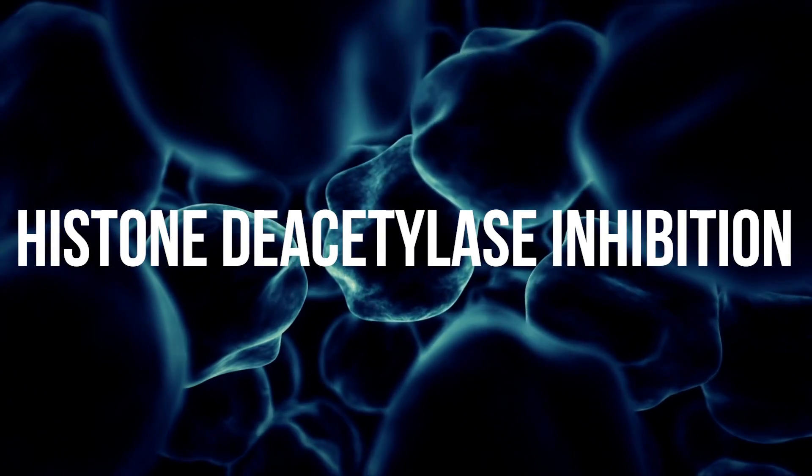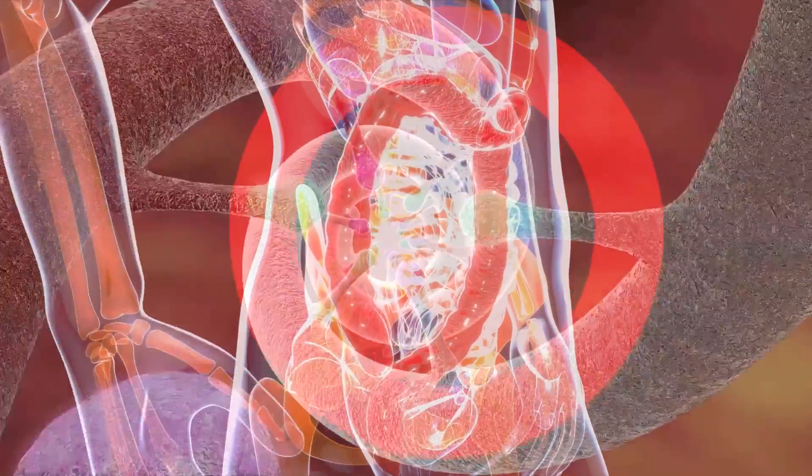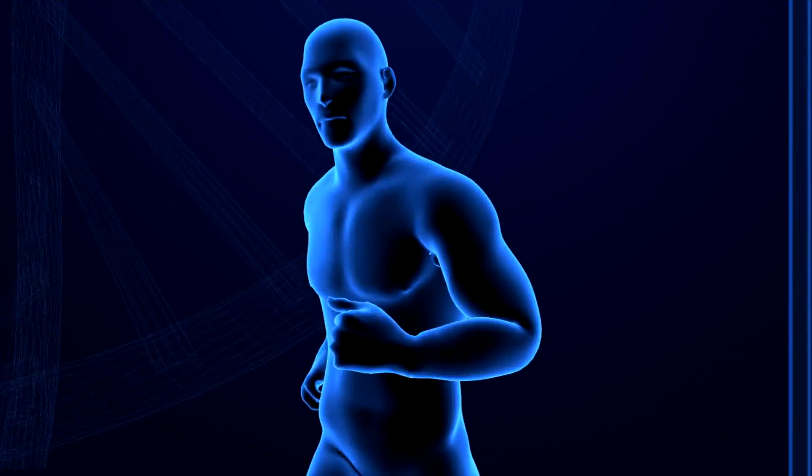The second way is through something called histone deacetylase inhibition. What histone deacetylase inhibition does is unlock the genes within our gut that allow something called class switching — meaning things that normally secrete IgM, IgD, or IgE now have a unique ability to secrete IgA as well. So instead of just IgA secretors producing IgA, we now have multiple immunoglobulin secretors producing more IgA. The more short-chain fatty acids we have from eating fiber, the more histone deacetylase inhibition we potentially have, which leads to potentially more IgA — meaning this whole system works better.